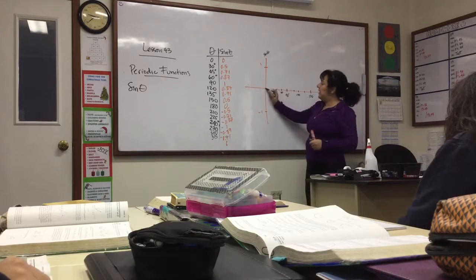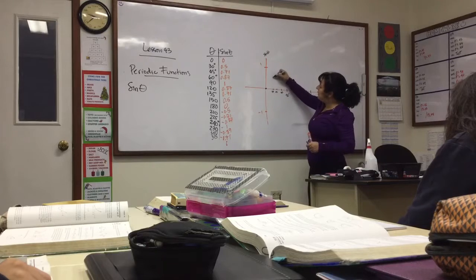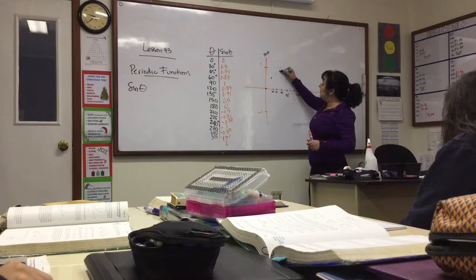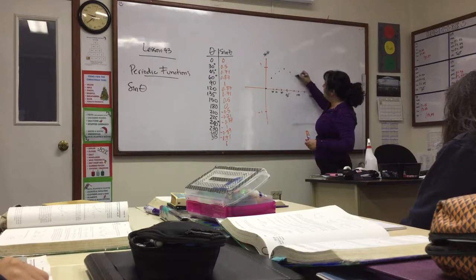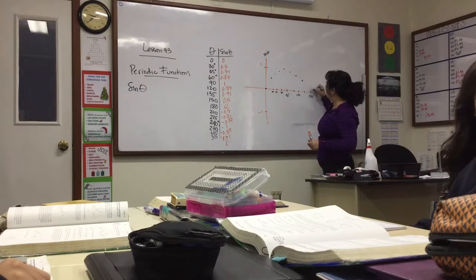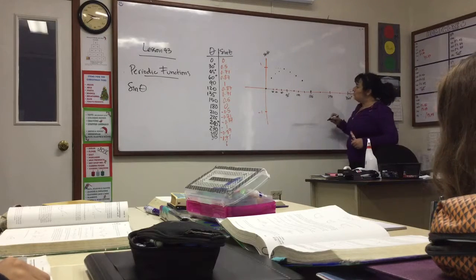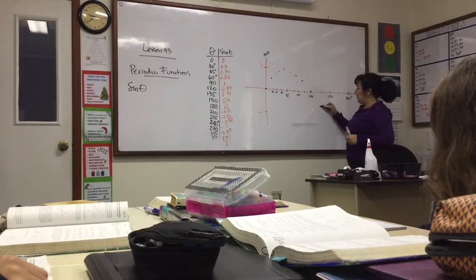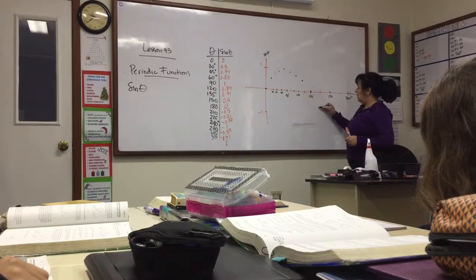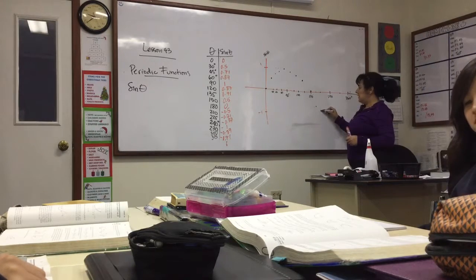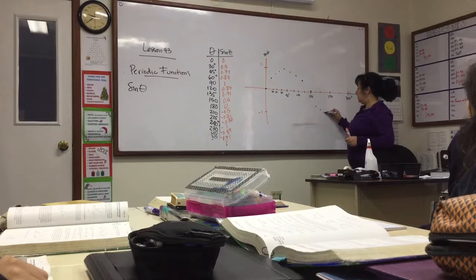So for 0, I get 0. For 30, I get 0.5, so it's halfway. Then it starts going up little by little, 60 almost, and 1 is here. Then it starts coming down exactly the same. Over here, exactly the same as the other side, but in the bottom. So at 30, it's 0.5 down here, and then back up again.